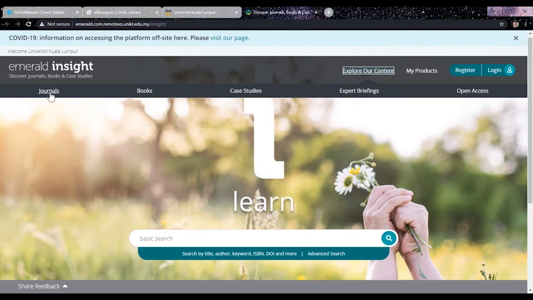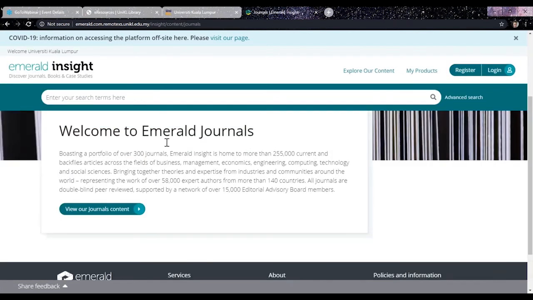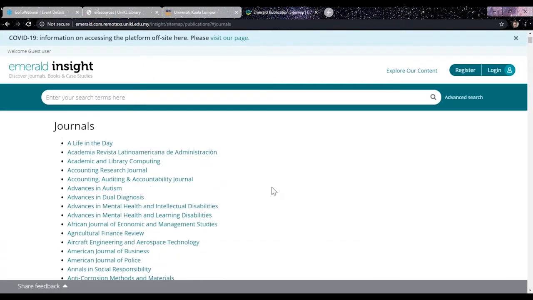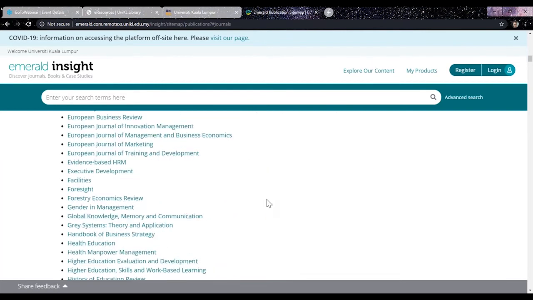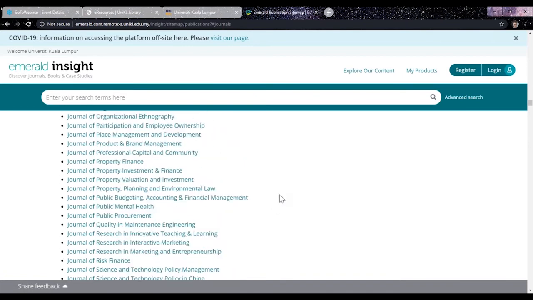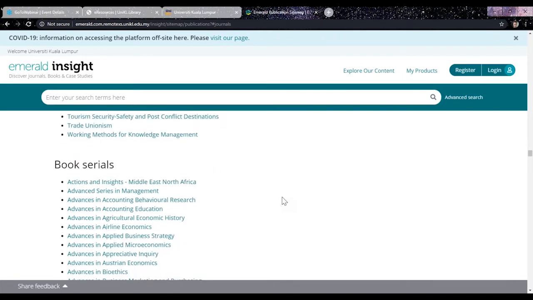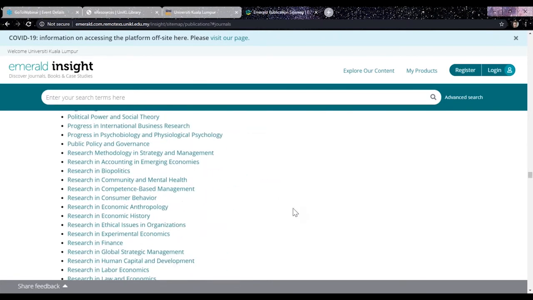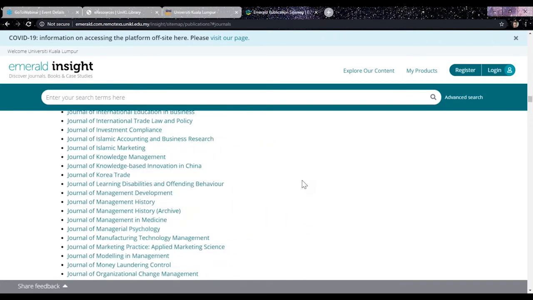If you wanted to see more about journals, by clicking on the journals here, you'll be brought into the Emerald Journal webpage. If you click on here to view our journal contents, you'll be brought to all our journal title listings right over here. If you scroll down a little bit more, you may find more about the books. So this is still the journal. And you should be able to see book series and also book titles at the bottom of it. So this is where you can actually do the search by the journal. If you happen to know the journal that you wanted to go to, you can actually explore right here.